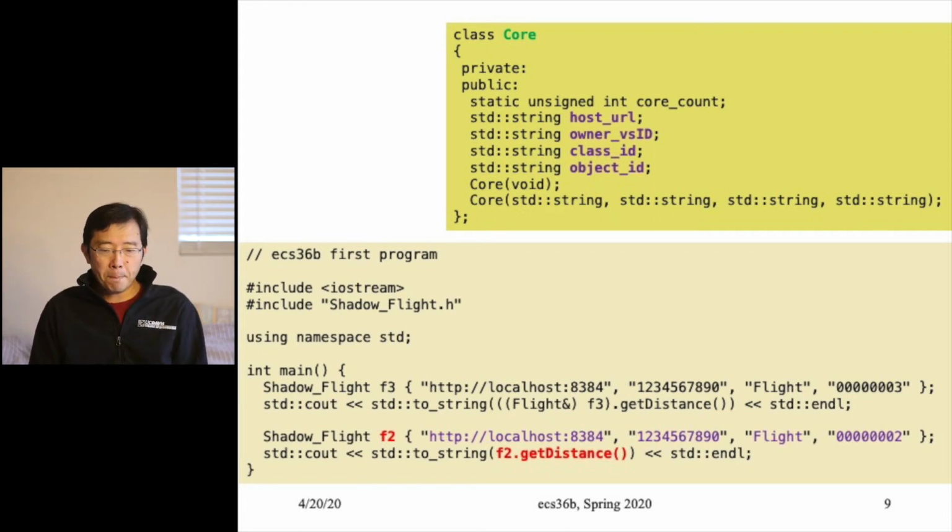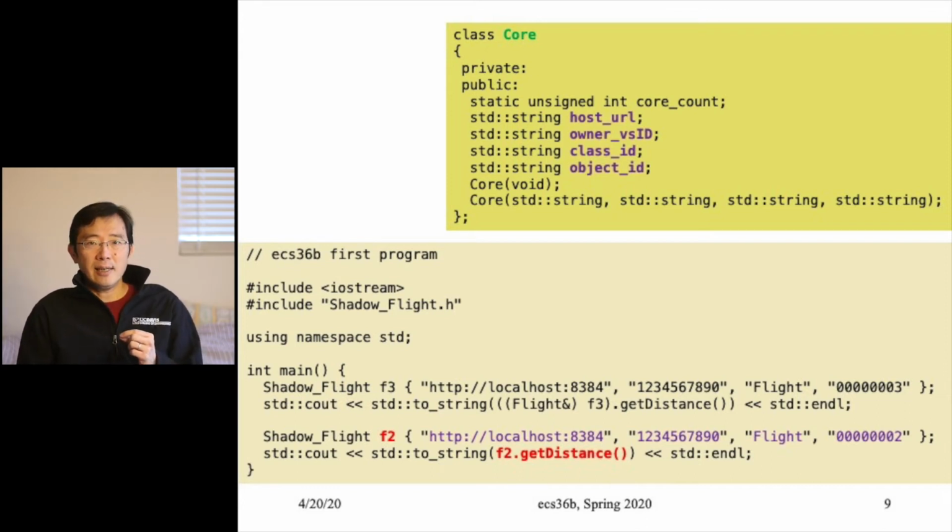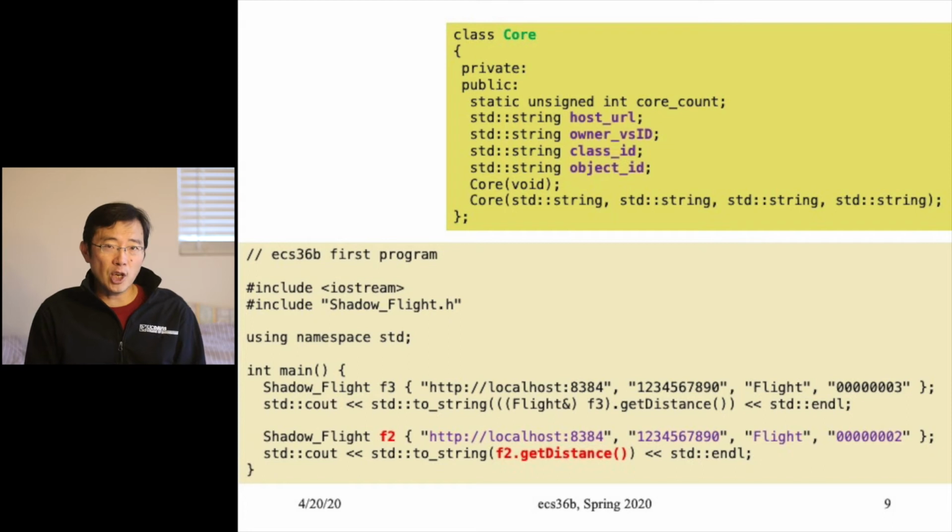If you look at the top part of the slide, in this new lecture I introduce a new class called Core. It's the core object, and the core object is a very unique object. Its purpose is to facilitate the implementation of the shadow object.